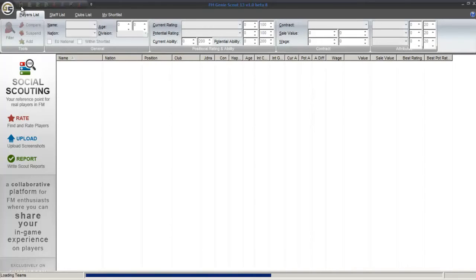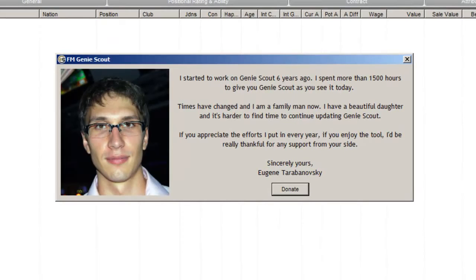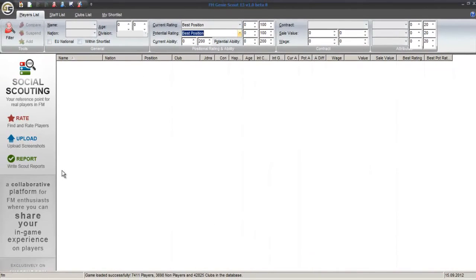I only have a few nations loaded, so it's loading quite quick for me as we're just calculating the current wage budget. And here is Eugene himself, and I would like to say at this point, please do donate. It's such a good cause that Eugene makes this application each year. Anyway, let's just close this down now, and I have the game loaded completely.